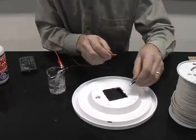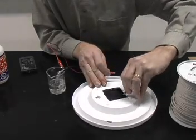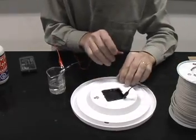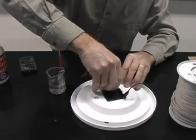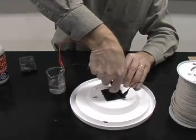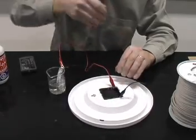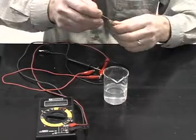I use the alligator clips to connect to the battery terminals on the back of the clock, like this. It can go across like that, and that then replaces the battery in the clock mechanism.